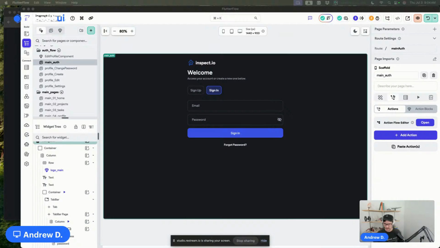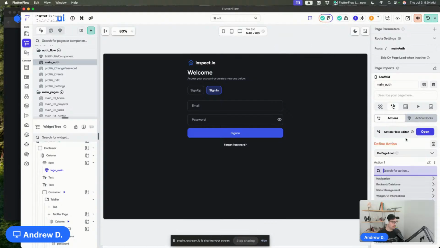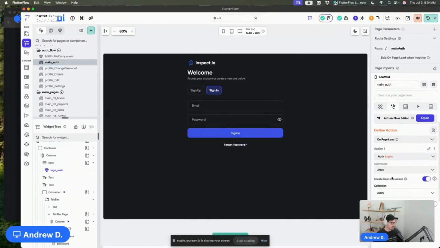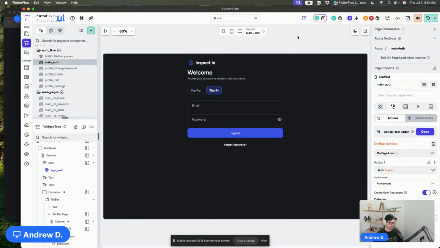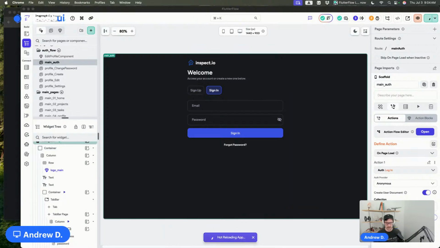Perfect. Sweet. All right. Log in, I'm just going to do anonymous. Users navigate automatically. Yes. All right. So saving that, it should just log us in automatically.